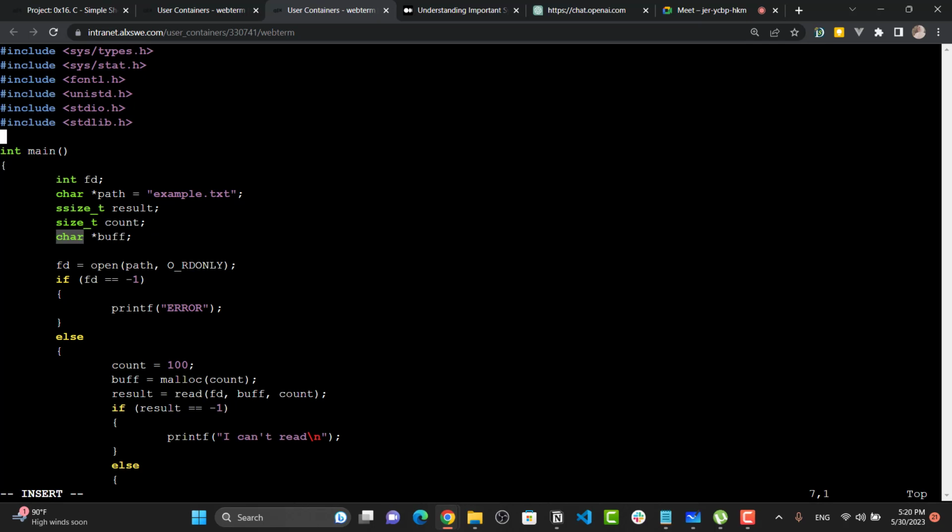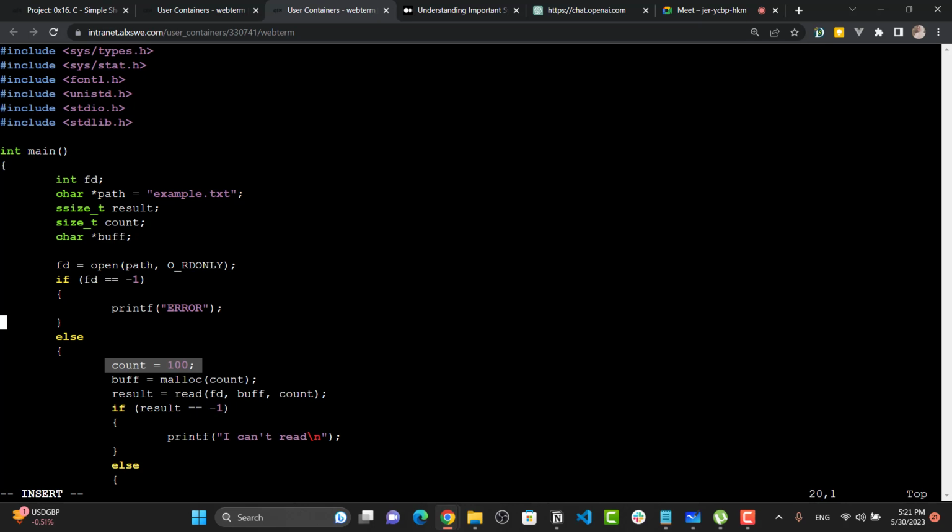Okay, and the char buffer will store hello world itself, and then we call the open function with read only, and store the result in fd, which is the variable we declared for the open function. And then we check for error. If there is any error, we just print error. But else, if there is no error, we assign the maximum number of characters we can read, which is 100.